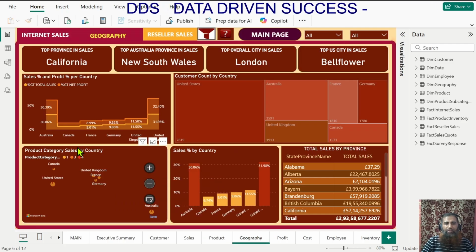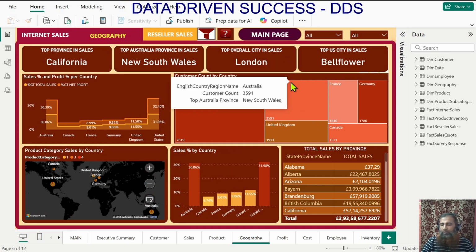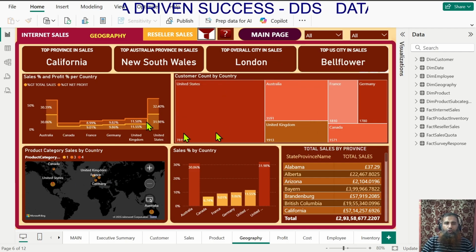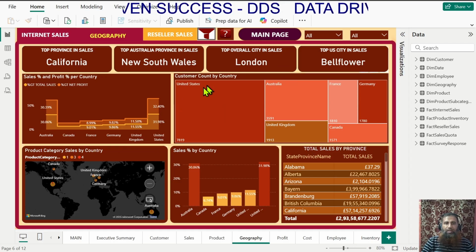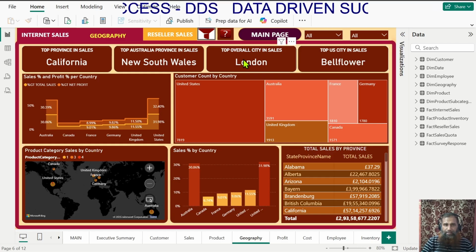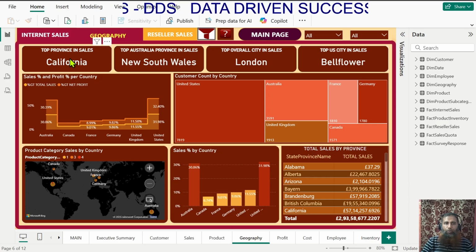Then we have geographical analysis. We have the analysis of our data with regard to geographical locations. You can see the map feature here again, and we have various KPIs like top US city in sales, top overall city in sales, top Australian province in sales, top province in sales.